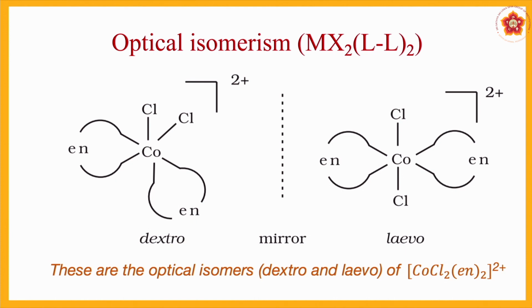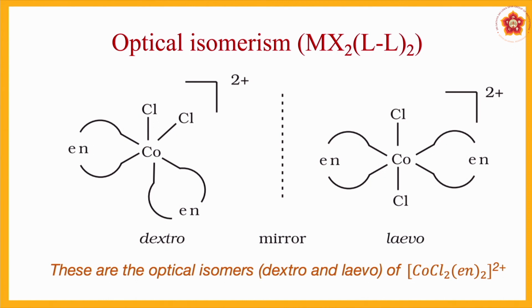Now, be very clear that while in geometrical isomerism we had a proper demarcation between the cis isomer and trans isomer, in optical isomerism it is very difficult to tell theoretically whether a compound can be dextrorotatory or levorotatory. This is only possible by practical analysis, and that is why, from the examination point of view or the textual point of view, you are given minimum examples regarding these compounds.